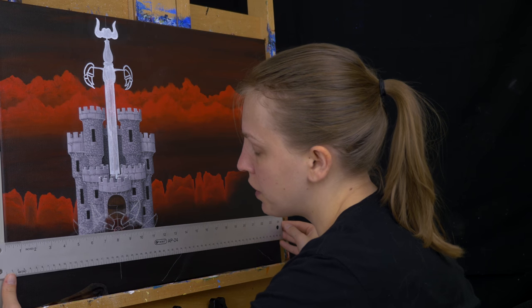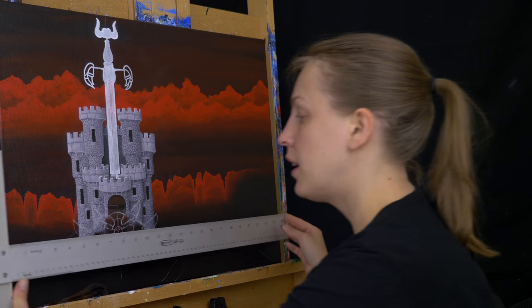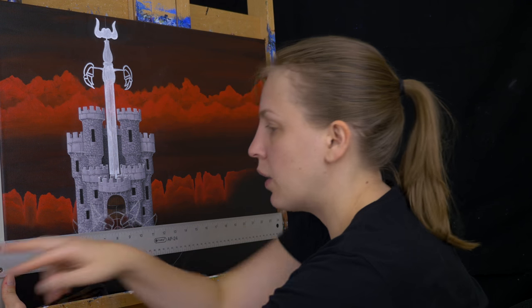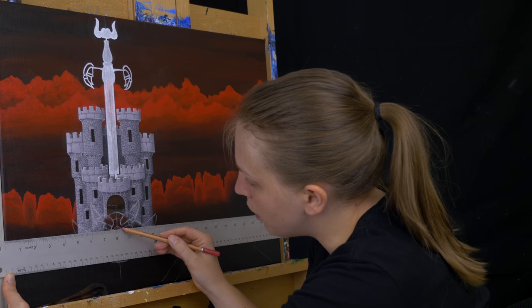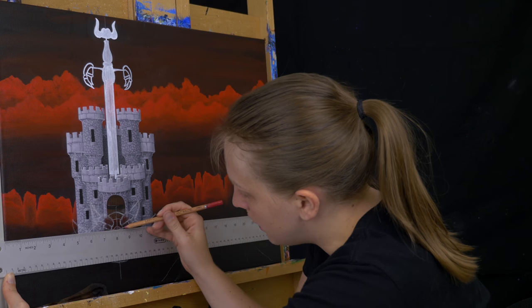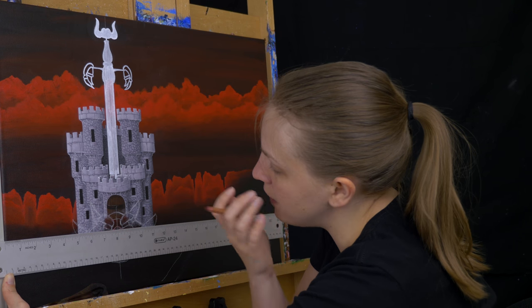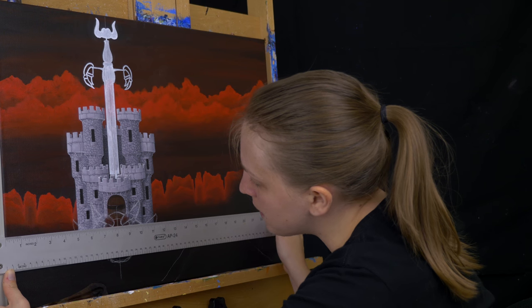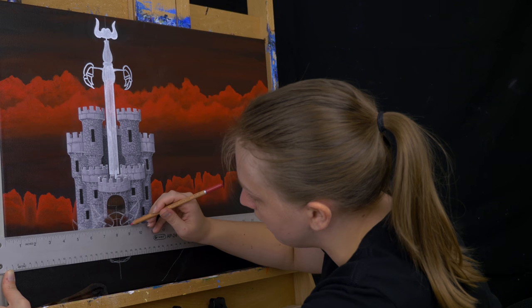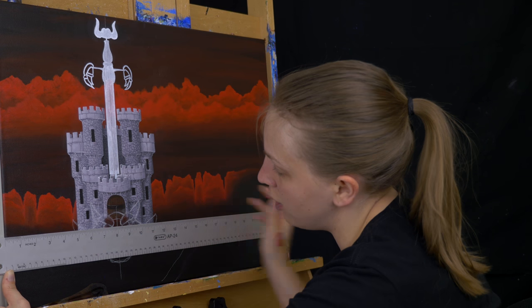So I'm using my ruler to line up, and I'm working on the top part of his lips here, and I'm measuring out the equal distances. So 8 is my center line, and the edge of the nose is about a quarter on each side. So I made a little bit of a mark that's perfectly level here where the tops of the cheek lips should start. And then I went to the highest point, and that's an inch on each side, and made a little mark at an inch and an inch, so it's an inch left and an inch right.